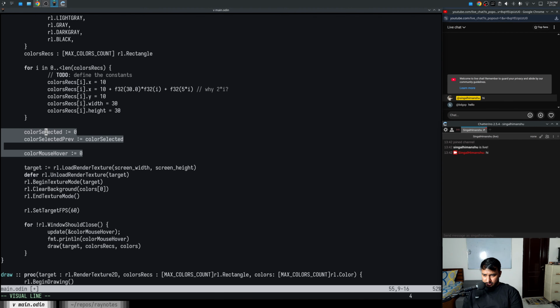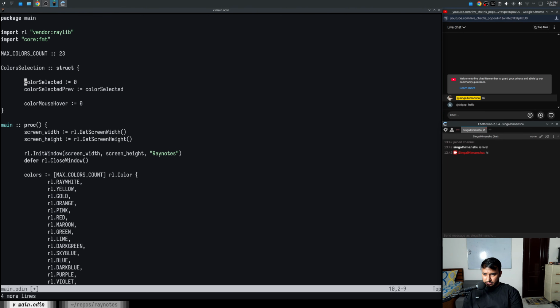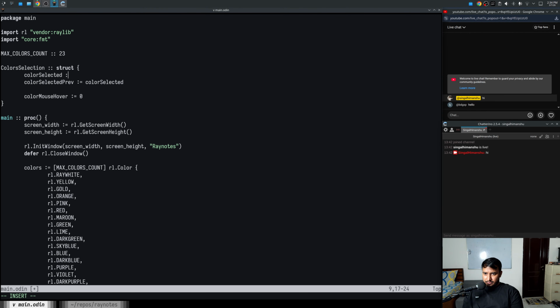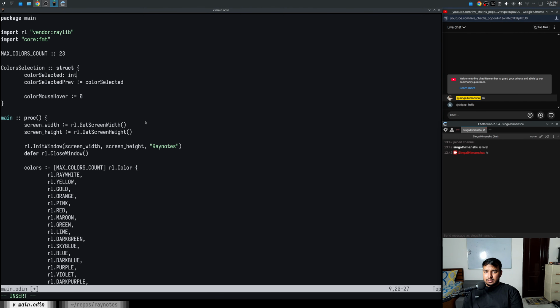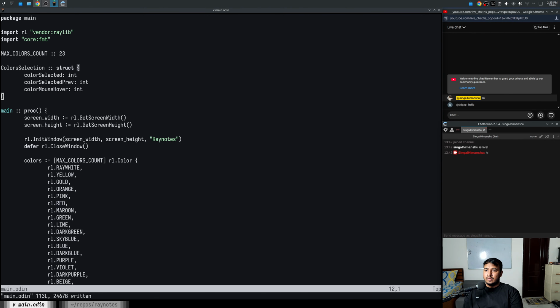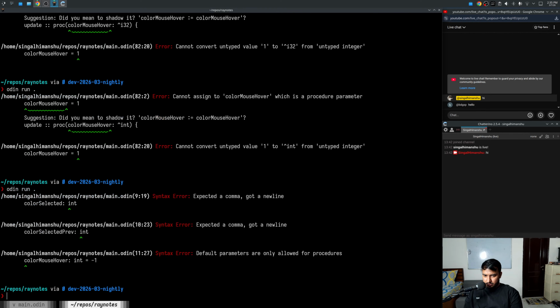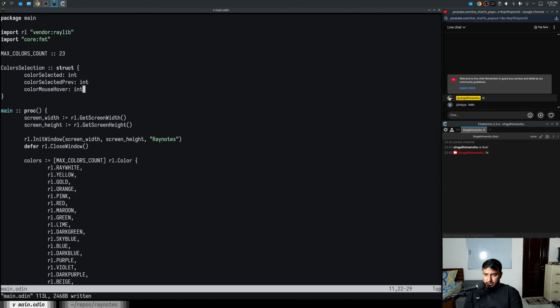I want these things to go in here. Color selector is going to be print. Can I give a default value? Or we can't do a default value.